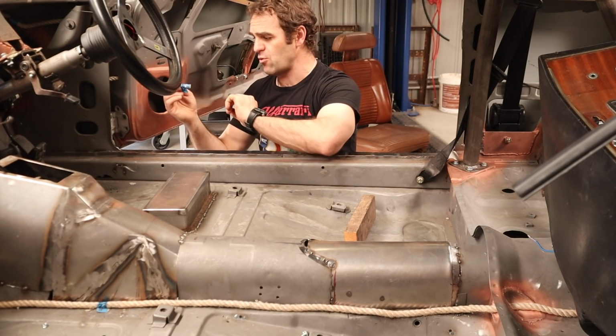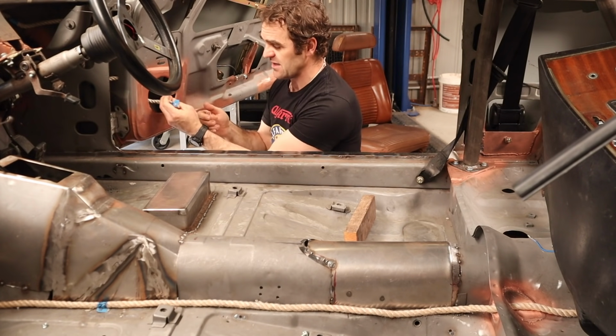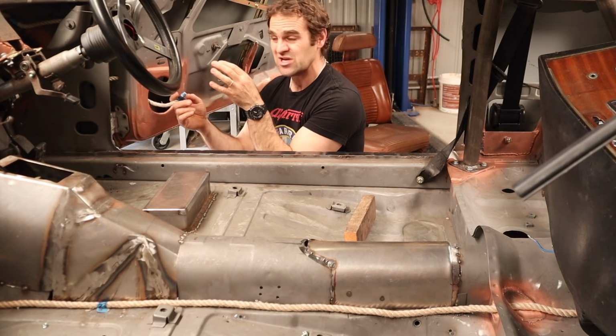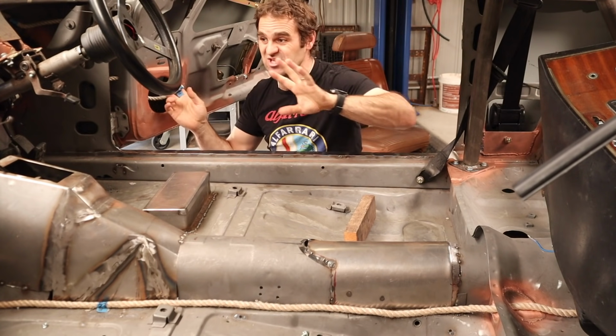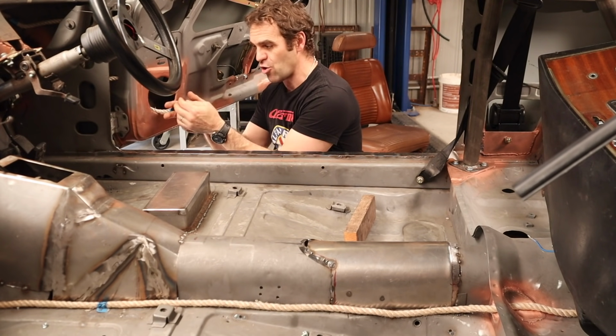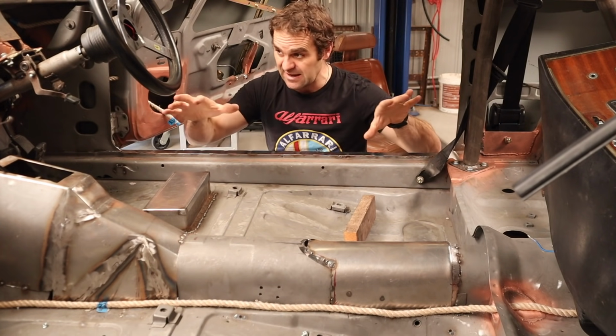So for example, here I've got right door. So I know at the end here, this is where the loom ends, and I know there's going to be speakers coming out of here. There's going to be electric windows. There's going to be probably electric window switches. There's going to be bits and pieces all over the place at the end of these things, but at least I know where to branch off from at the end of each of these parts.